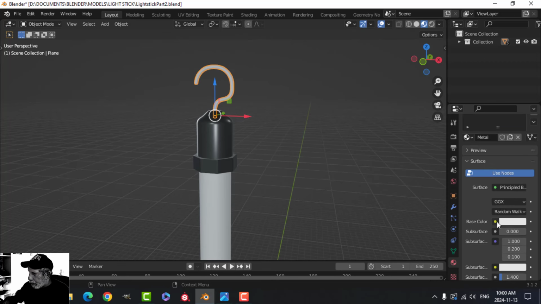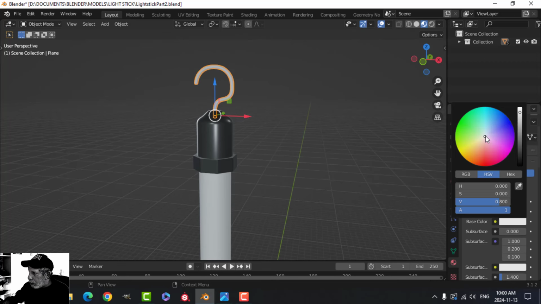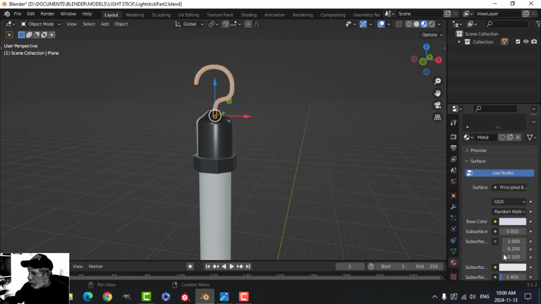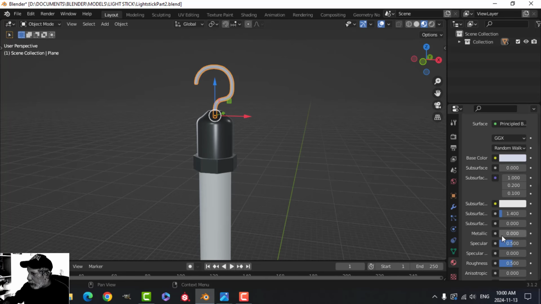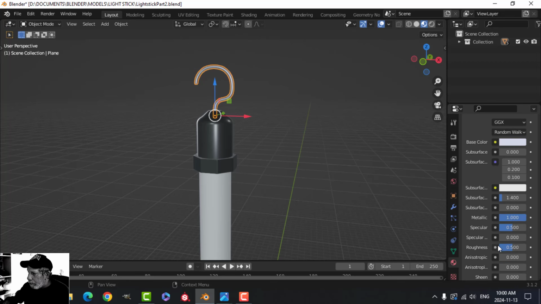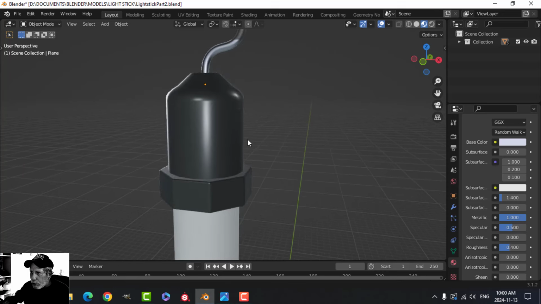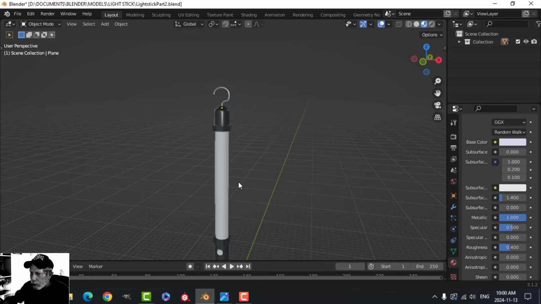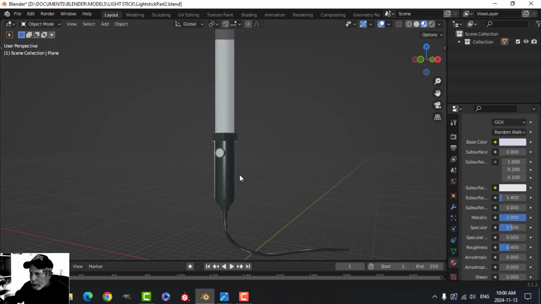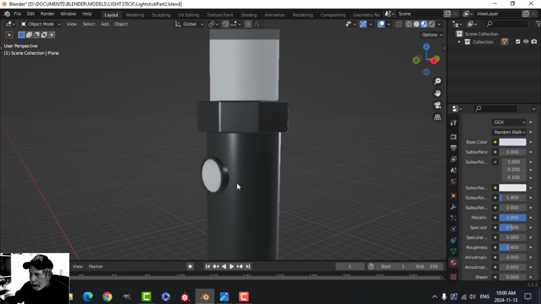Now this one's going to be metal, so I'll create a new material and I'll call it metal. And for this I'm going to change the base color, just knock it up to a little bit blue. And we'll scroll down here, we'll bring the metallic all the way up. And maybe the roughness at 0.4 or something like that. You don't want it too shiny. Something like that looks okay to me. So that gives me all this stuff that's black.